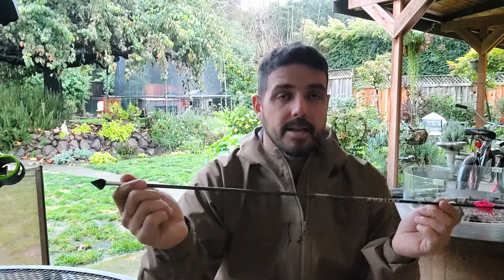I do like how they penetrate. I wouldn't say they penetrate much more than the 5mm. Now, that being said, I am shooting, like I've mentioned, the annihilator, and what happens with the annihilator is it opens up the wound cavity because of the scoops, and it reduces the drag on the arrow. So I don't really have much drag coefficient on the arrow shaft when it hits the animal. But all said and done, these arrows are quite amazing.